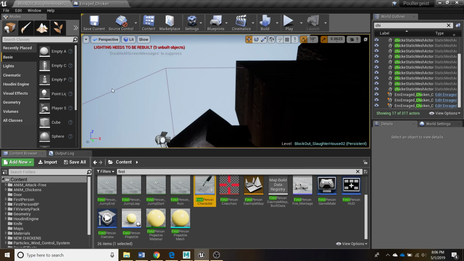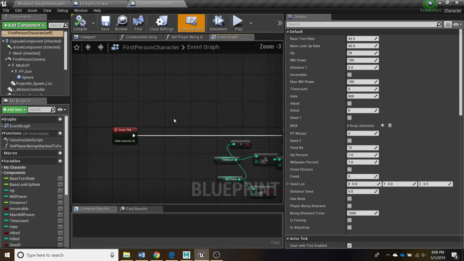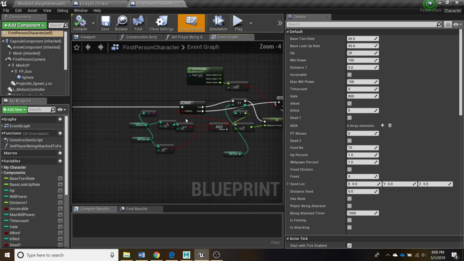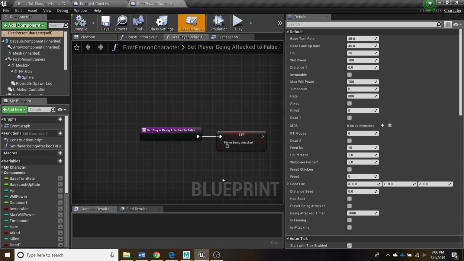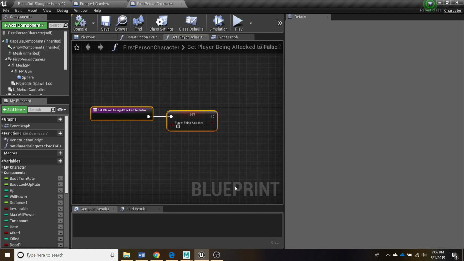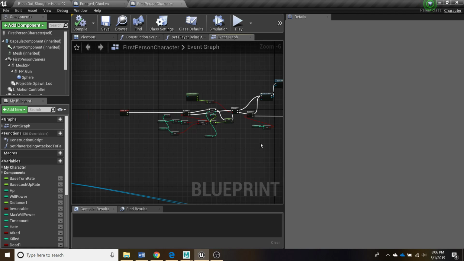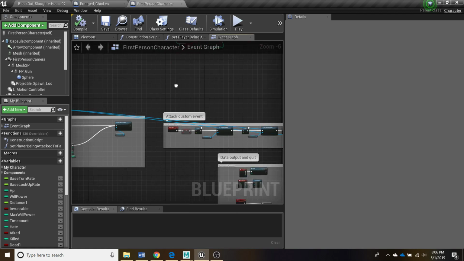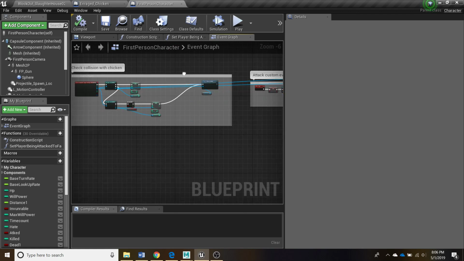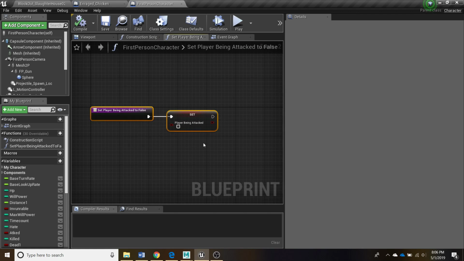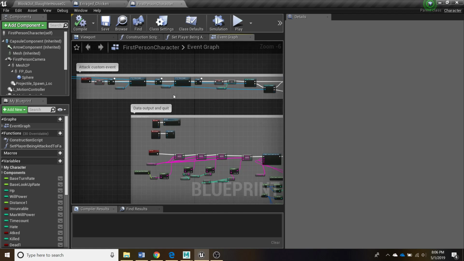Sorry, I totally forgot the code was over here. Yeah, so basically we have this function, and all it does is it sets a player being, oh, sorry, this was actually for the player being attacked animation. So yeah, this just sets the player being attacked animation to false.